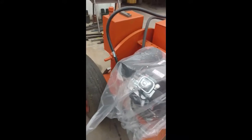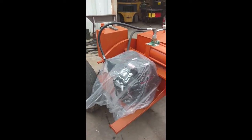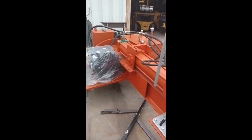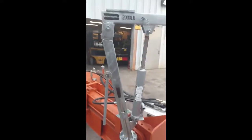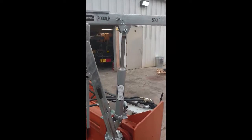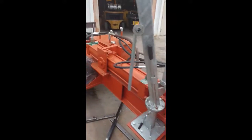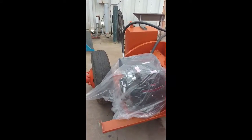And we're going to build a cage around the motor to protect it, and a cover, so if something flies off, it doesn't damage the motor. So she's getting there. Still got a little painting to do. Working on the crane. Going to put a winch right there. So she's almost finished.